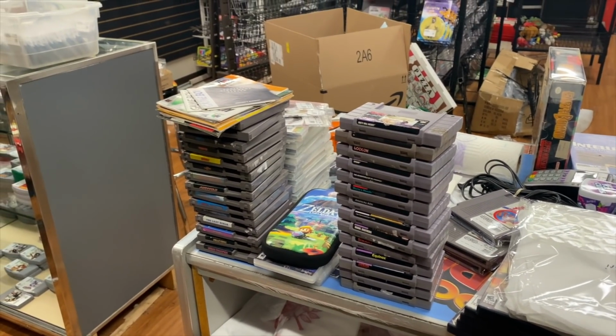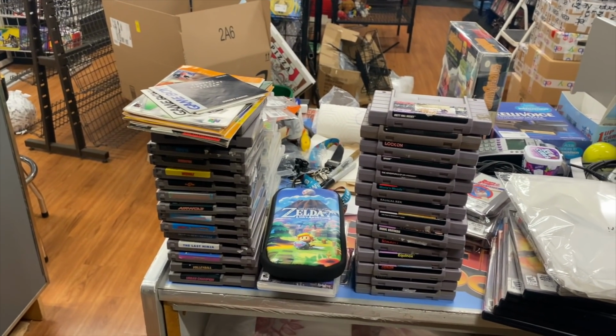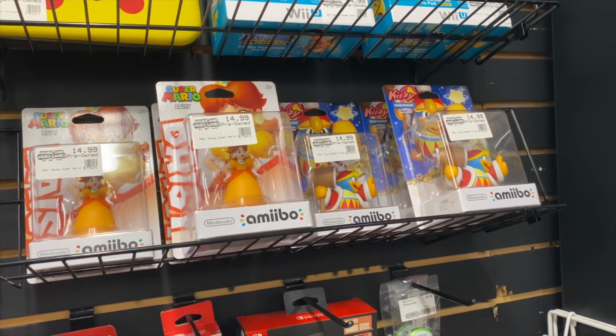I'm going to do the weight and the dimensions real quick, just so I don't forget before I head home. And these are on the website right now. I also got these amiibos on the website. It's time to head home! Actually, I'm going to stop at the post office first, because I have a billion packages to drop off, but then we're going to head home.